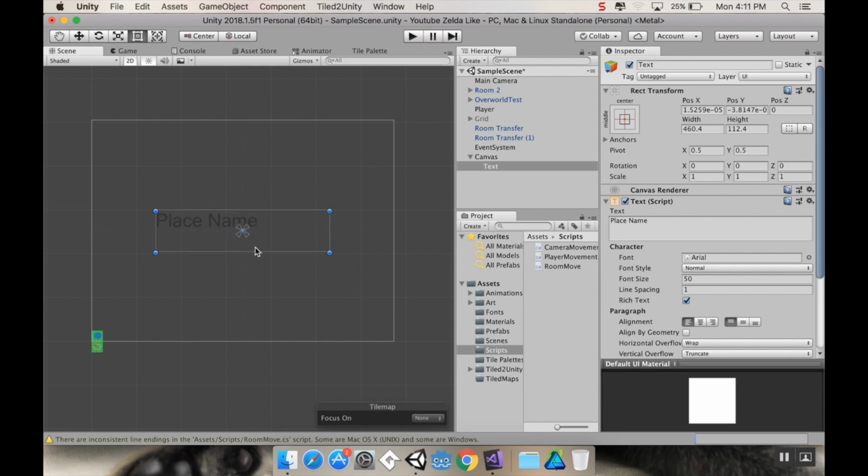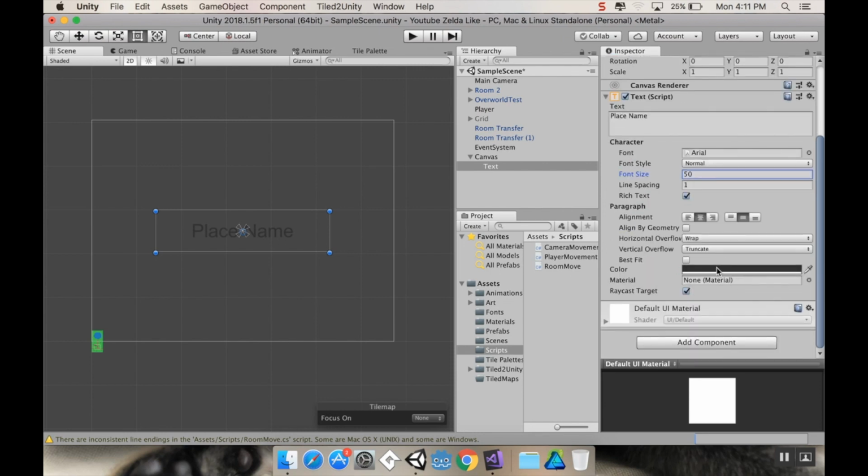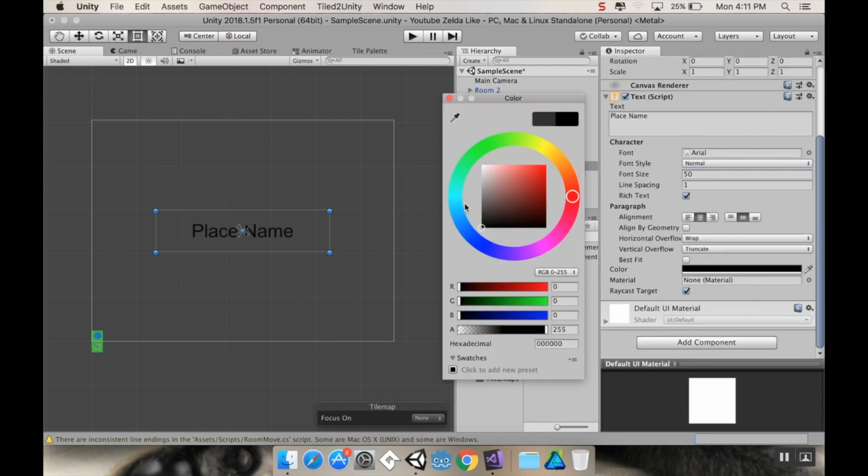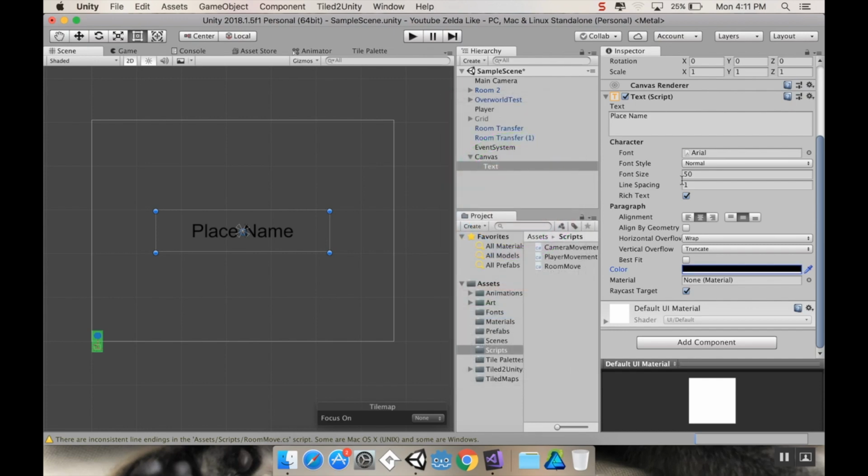And then I'm going to put it in the center here on both axes. I'm going to leave the anchors in the center. I'm going to go over here to my text, and I'm going to change it so it's centered left and right and up and down. I'm going to make the color a nice sharp black. And I'm also going to change the font. So I have this font that I'm going to include the link to in the description. It's called BitScript. It kind of looks like script, but it's still in a pixel format, so it still goes pretty well with our game. So I'm going to change my font to that.